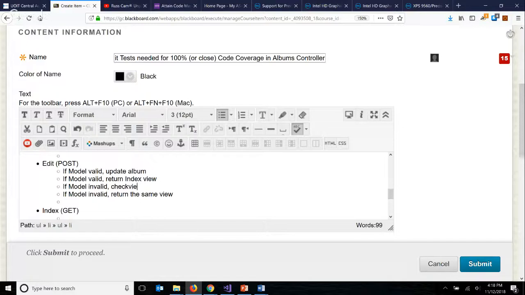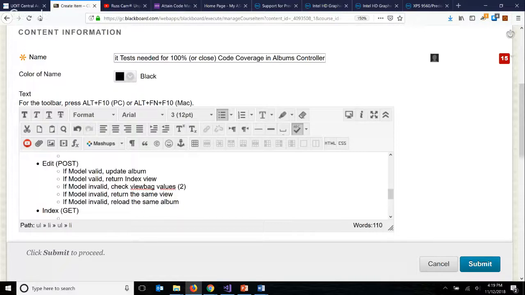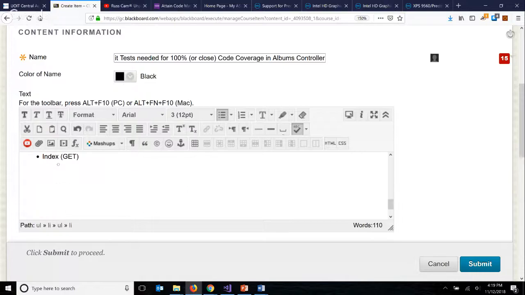Right, if we're staying on the same page, we need to check the view bag values. So two separate unit tests for that in that case. This is maybe the most complicated scenario. Got quite a few unit tests.